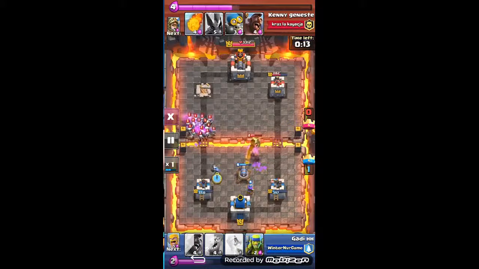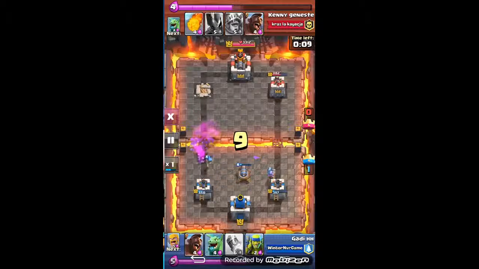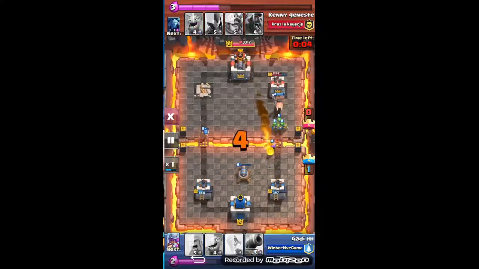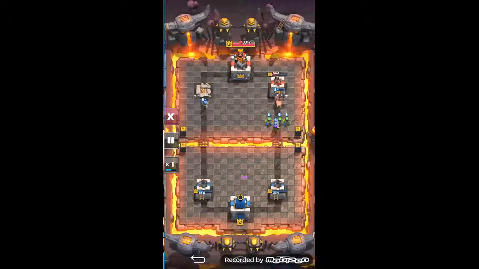So notice the way I'm using the cannon to distract pretty much everything, whether it's a dragon, witches, skeletons, everything, hogs. You can distract pretty much everything with the cannon in the center, and this is very important that you bring it.